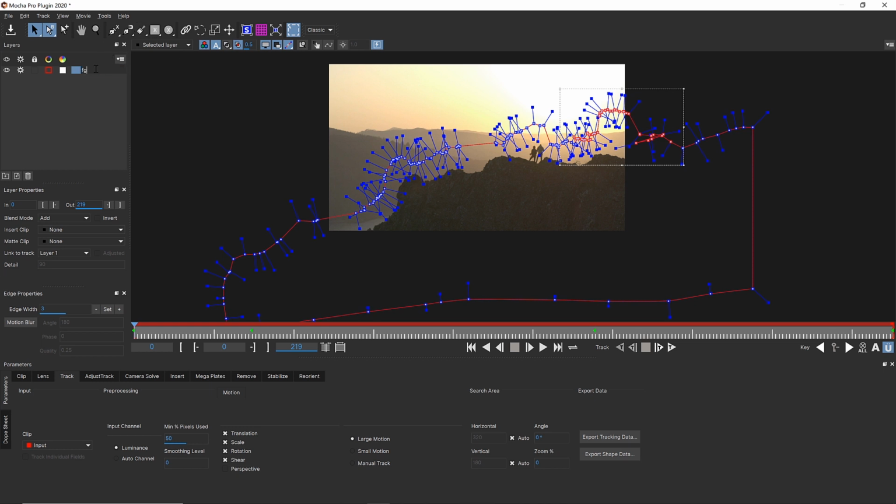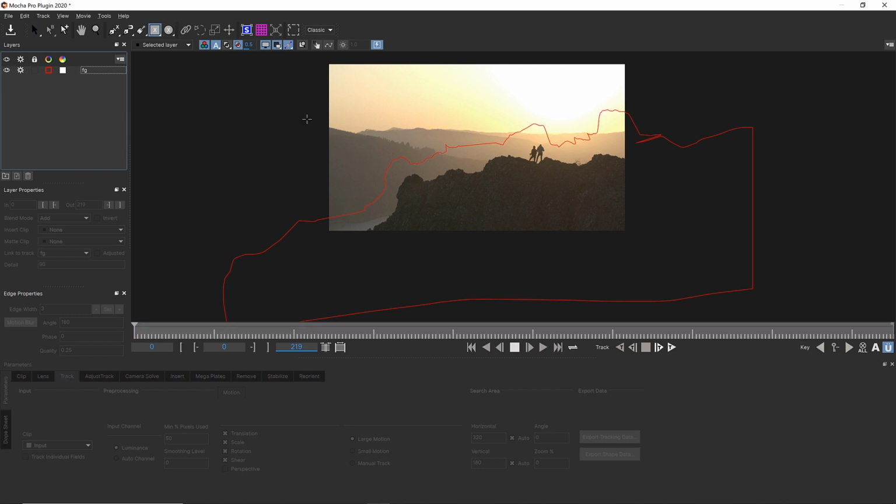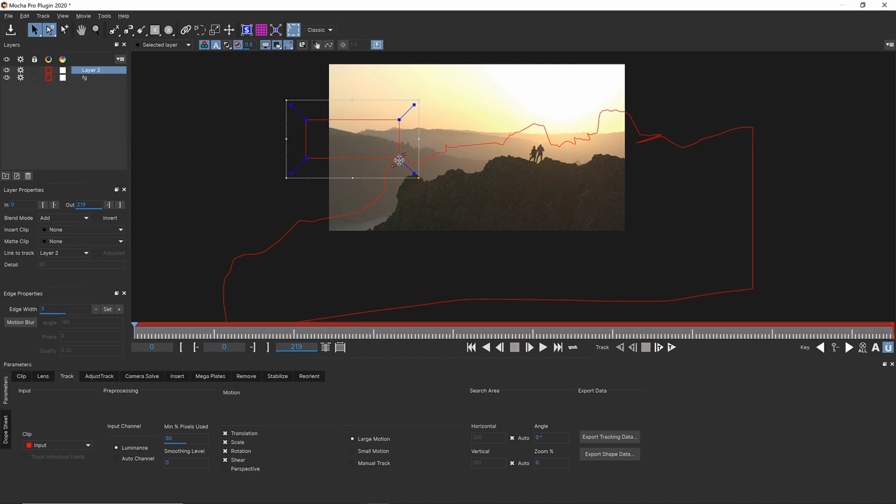We're going to call this foreground, and we're going to call this background. Okay, here's a cool thing in Mocha. I actually just did a demo on this. Literally, I just made a tutorial on this, but I'm going to show it to you anyway because it's cool. So we have this thing called Unlinked To Track. In every other piece of software, we call this offset tracking, but in Mocha, we call this common sense, because the surface tool is what the track is doing, and the shape tool is where the track is looking.